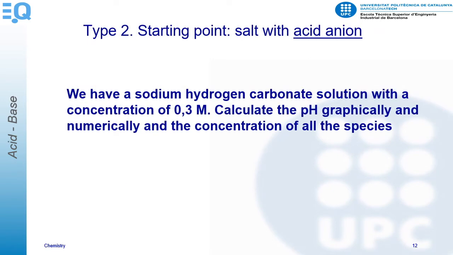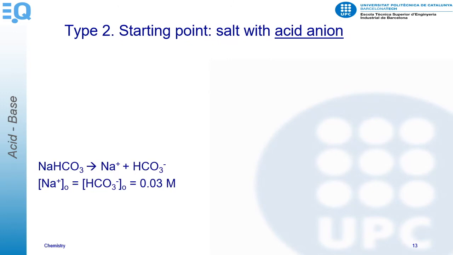We are given the concentration of an acidic salt. We are going to work with NaHCO3, which facilitates comprehension, as the logarithmic diagram and the exercise itself will be very similar to the previous first type of exercise. All salts, just because they're salts, are strong electrolytes. This means they have complete dissociation.